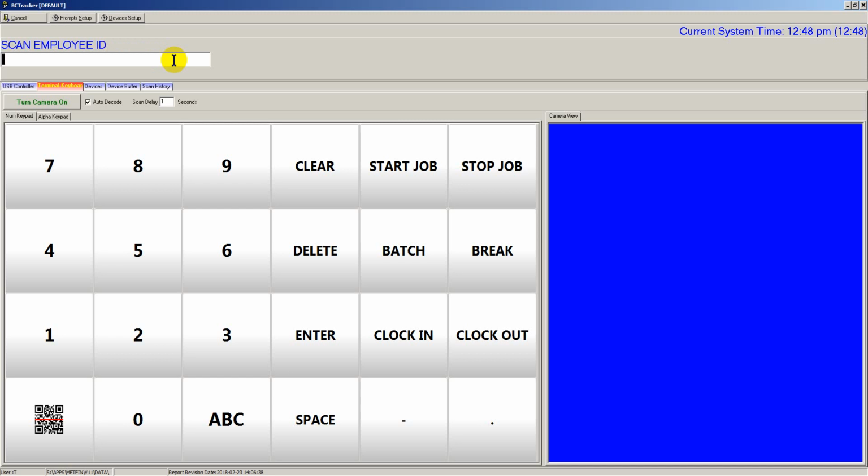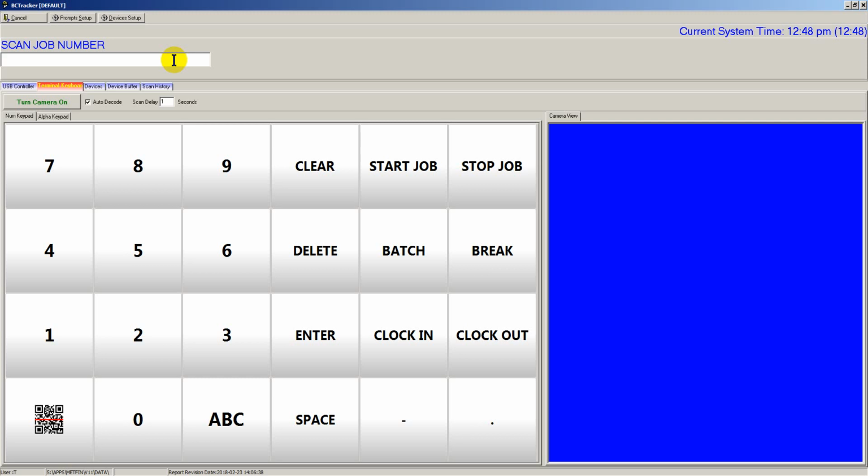Now, let me go ahead and try to scan again. Okay, and scan the department. If I manually put in something that's invalid, for example, it tells me. Okay, I'm going to go ahead and scan in a valid department. Then the next prompt is for us to scan in the job number.